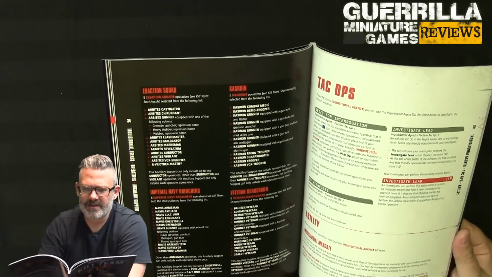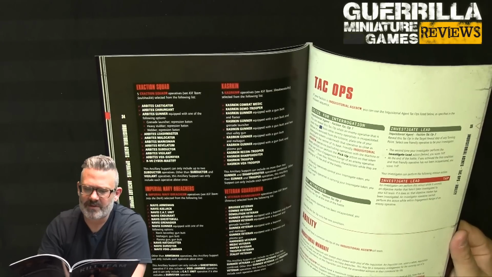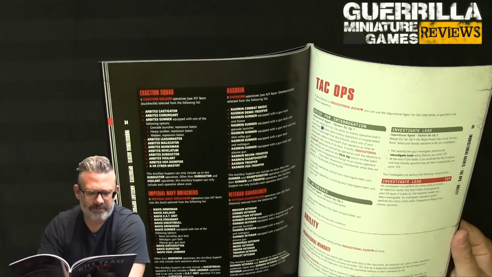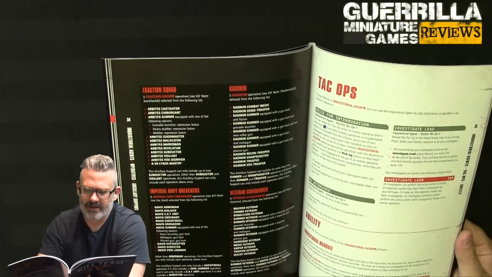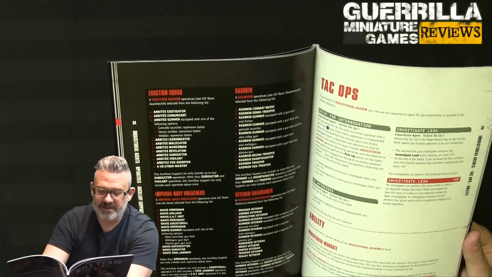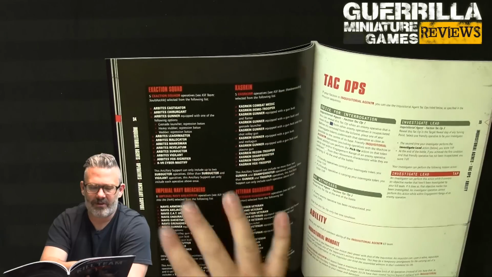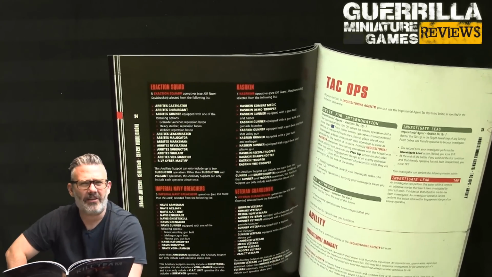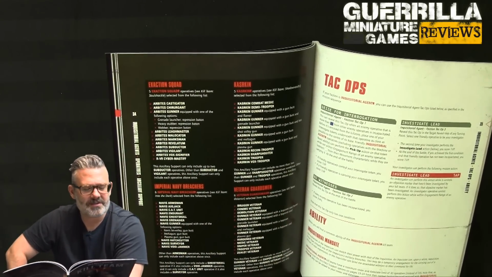And you get 5 models. Kasrkin, 5 models, all the gunner options, a medic, a demo trooper, a recon trooper, a sharpshooter, or Vox trooper. Unlimited troopers, but everybody else, again, except for the gunner, you can only have once. Navy Breachers is 6 as well. So it's 5 and 5 for all these previous ones. It's 6 for Navy Breachers and 6 for Veteran Guardsmen, which would actually take you to 13 models overall, which is interesting.